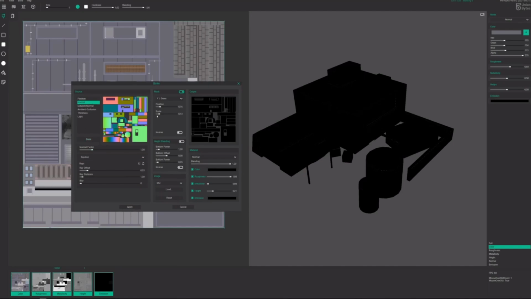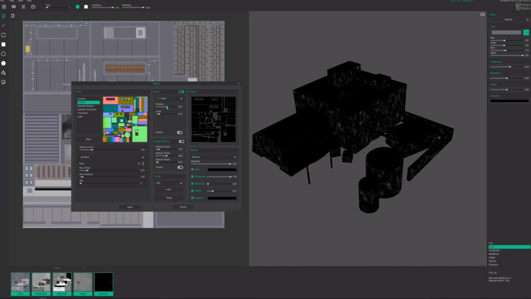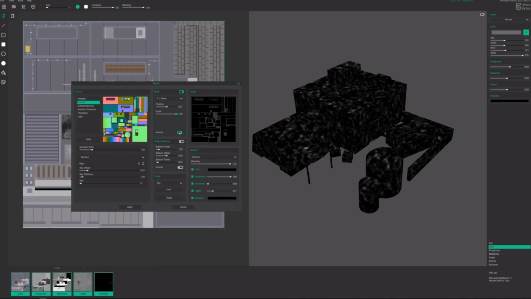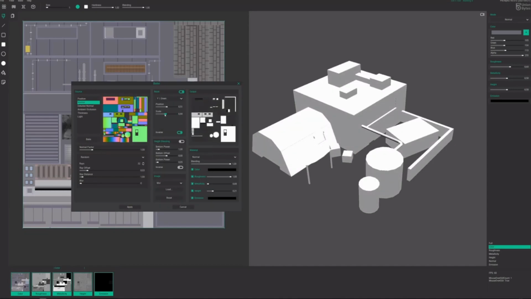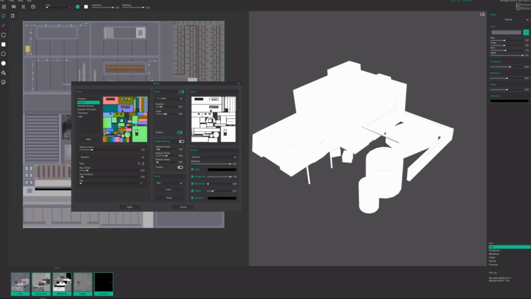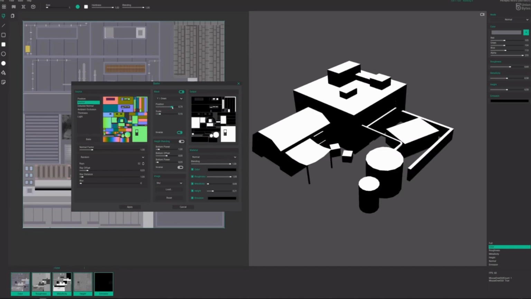So also you can do normal directions. Let me put it back to full scale. I need to reset this. So then you can also bake the normals. It means, for example, if you have grass or snow, then you can do it only on the top layer. Then the top parts are white now.